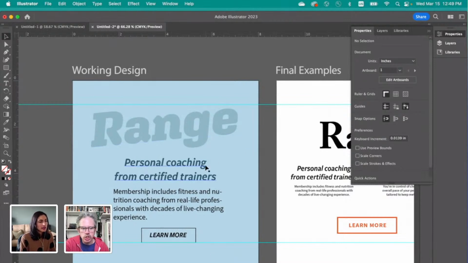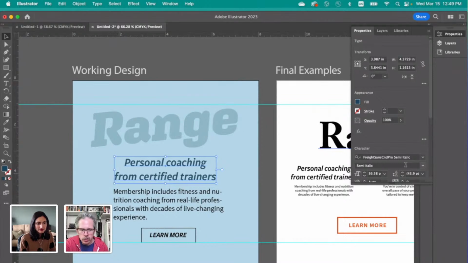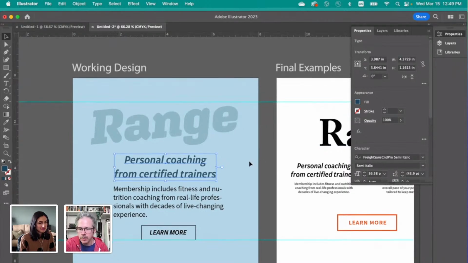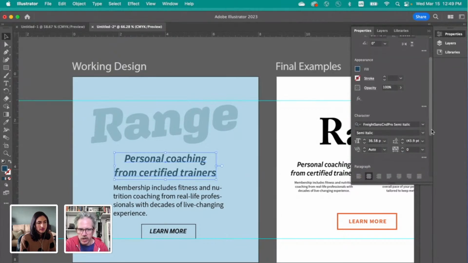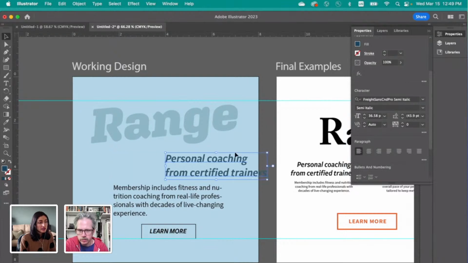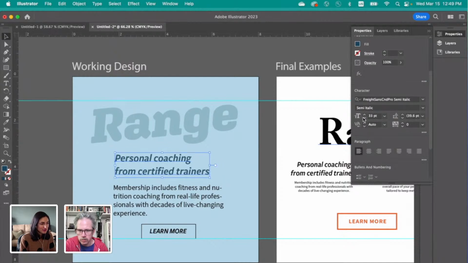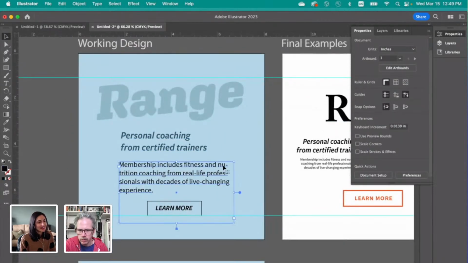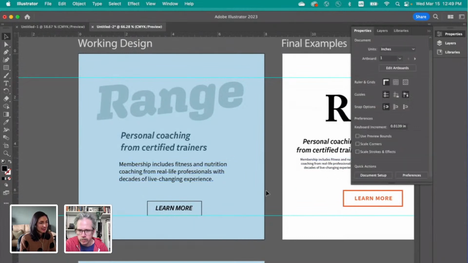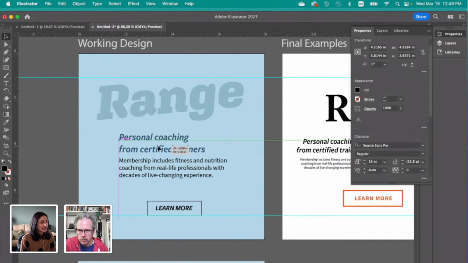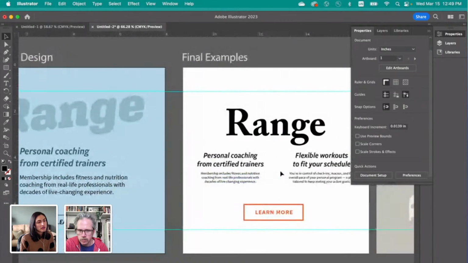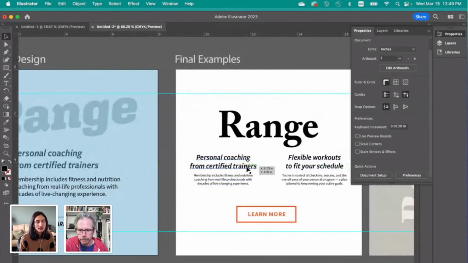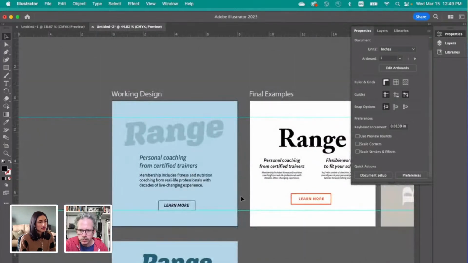What about the sides? Jeff said it's throwing him off that the personal and the membership paragraph are not the same alignment, the center align and the left align. But there might have been a reason for that. Maybe in this size, it needs to be the same. And I think, again, this needs to be smaller now that I'm seeing it. There we go. Since there's just one of them, when there were two, it looked better to have them both centered. But I agree in this case, just the one.